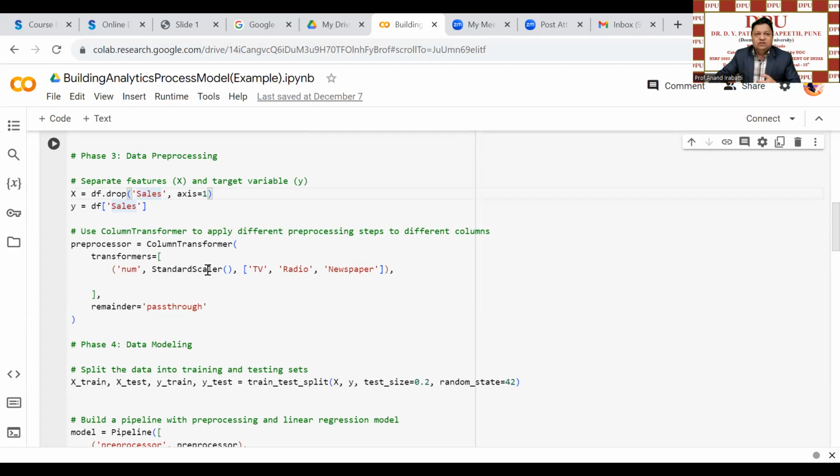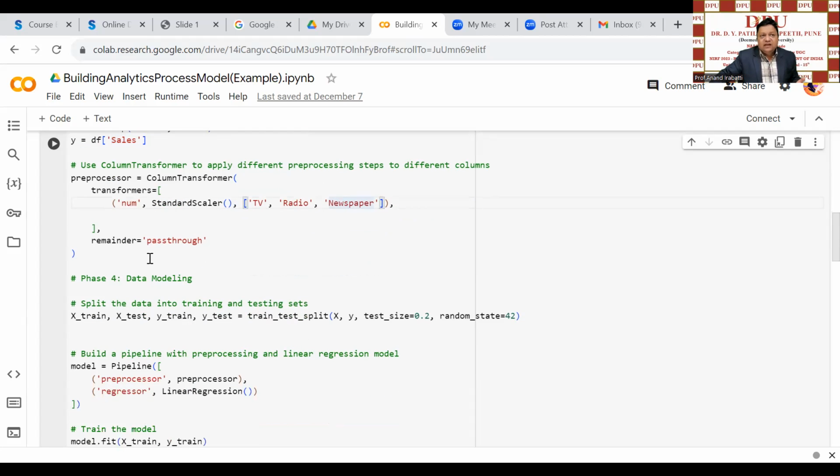Here I'm using preprocessor equal to the ColumnTransformer class, and in that transformer I'm giving the name num to the standard scaler, and providing the columns for which I want standardized data, that is TV, radio, and newspaper. And here I'm saying remainder is equal to passthrough.